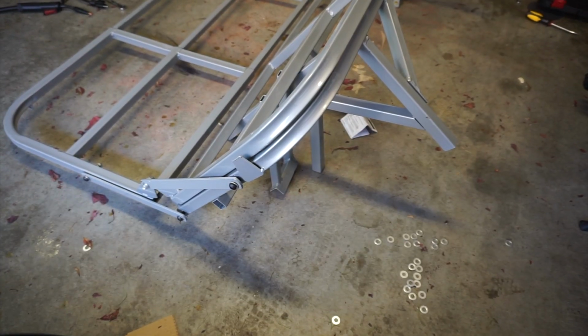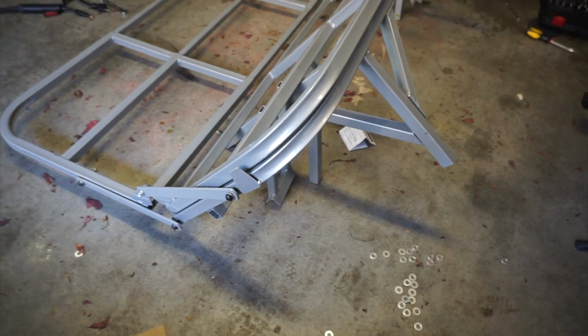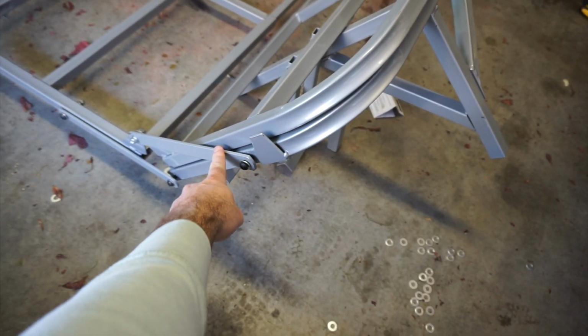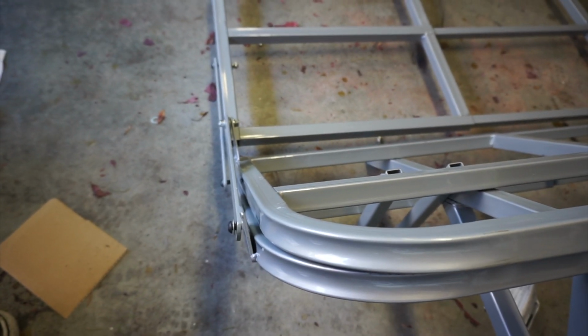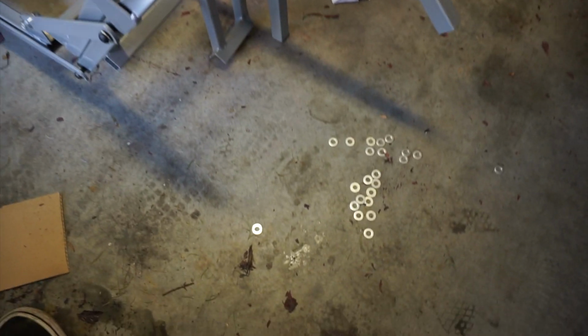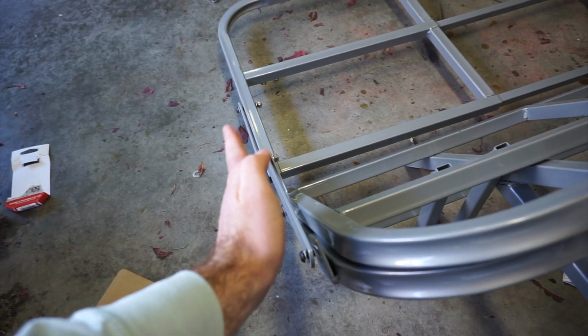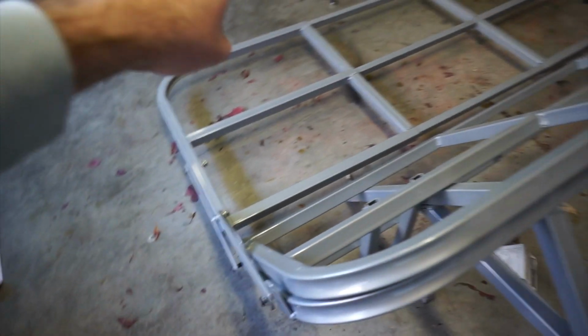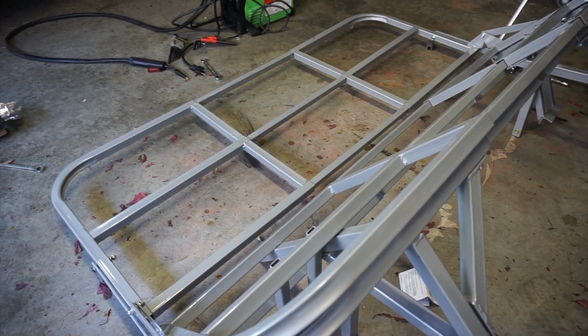After fighting this forever and trying to get this to line up and pull out properly, we realized these side beams actually need to be perfectly aligned. If you torque these down without spacers, the bed won't unfold correctly. The kit did come with a ton of extra washers, so those need to go in there and keep those bars in line with each other. What I'm going to do right now is grind down and actually weld the rest of this frame together so it's rigid and straight, and then reassemble it.